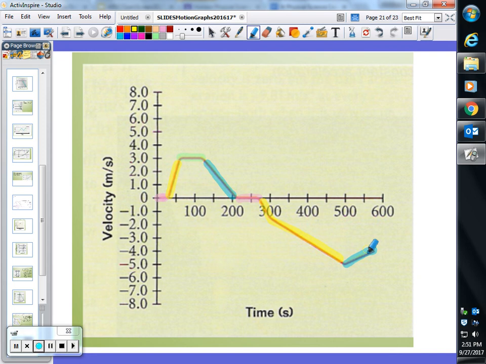Okay? So we have to make sure that we keep track of not only how fast something is going, but also which way it's going. Because depending on whether we're above the x-axis or below the x-axis, that means different things. Okay? Does that make sense? Do we have any other questions about the 6 that you answered there? After our discussion now, hopefully you have them all.